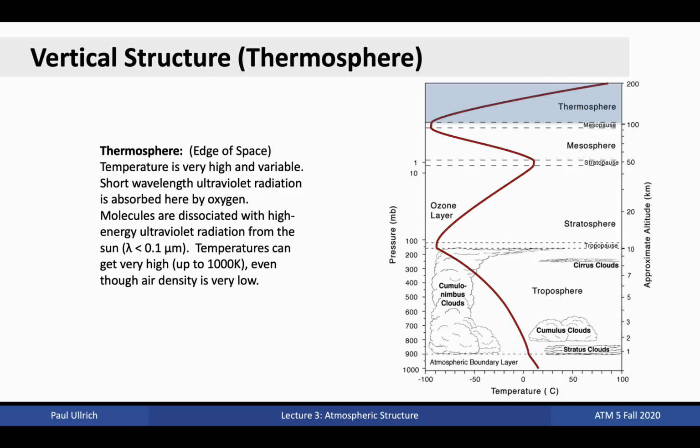Let's now take a little closer look at each layer of the Earth's atmosphere, starting from the top. The thermosphere represents the edge of space, where temperature is very high and variable, and the atmosphere is barely present. Here, high-energy radiation from the sun, the highest energy radiation that it emits, is absorbed by the atmosphere, leading to very high temperatures of individual molecules. The highest energy radiation from the sun, however, is filtered out by this layer, so it's not experienced by us down at the surface.